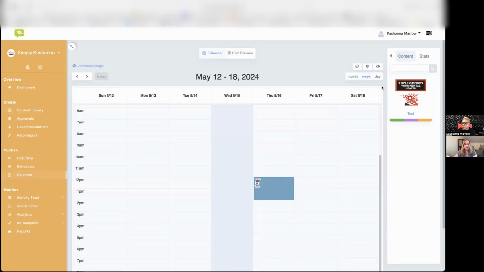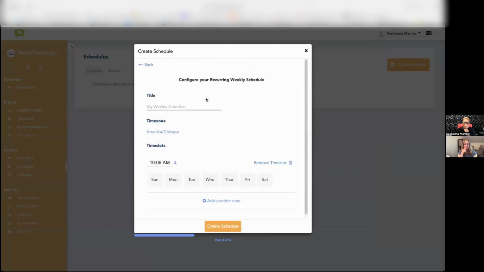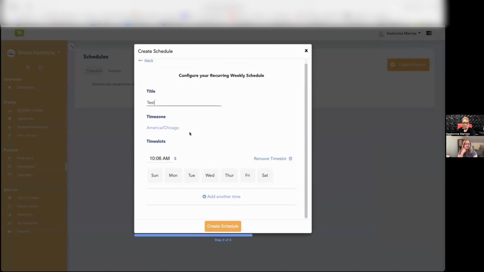So now let's click into schedules, and we'll create a schedule. Here you can do the drip campaign, where you want the same graphics but different captions over a period of time, or you can do a weekly schedule. Let's do the weekly schedule first. Let's say we want 11:30 a.m. We can choose the time.